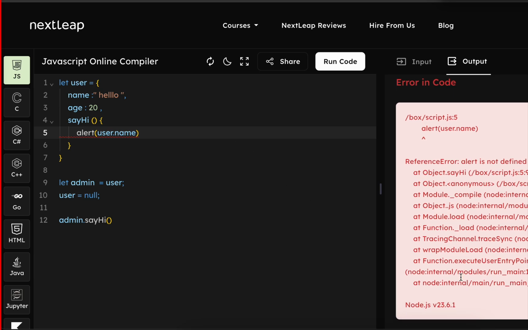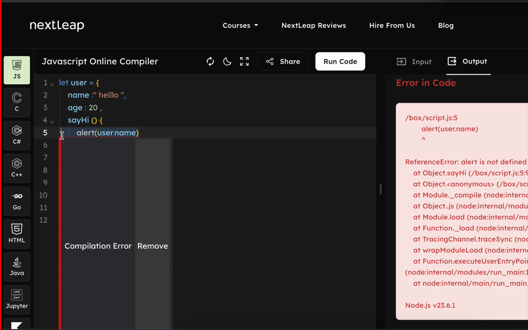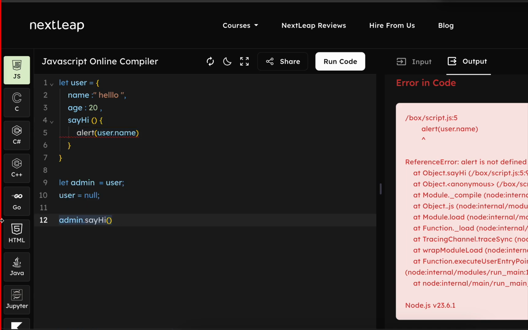Alert is not defined and console is not defined. So first we'll get an error here, and after that we'll get an error here also. Here the error is about not defined, and here the error is that we cannot read the property name.